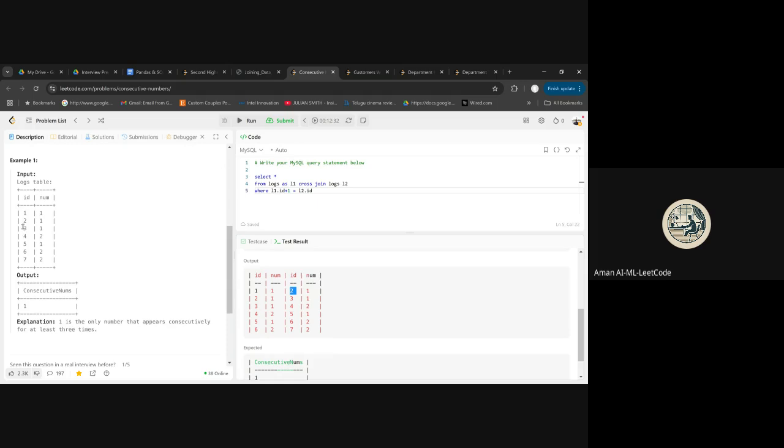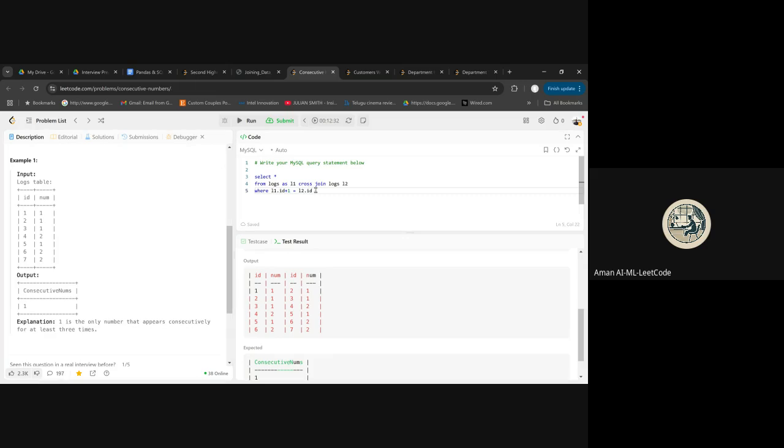So what I'm trying to do is take this and put it side by side. Take this and put it on the side of this. Take this value and put it on the side of this value. That is what I'm trying to do here. So this 1 1 and this 2 1 side by side. This 2 1 and this 3 1 side by side. Correct? I'm putting them side by side.